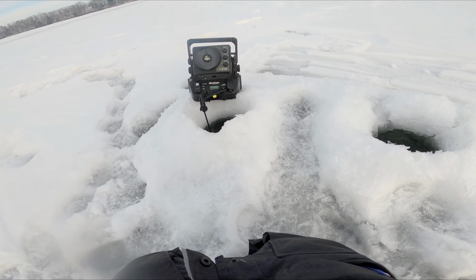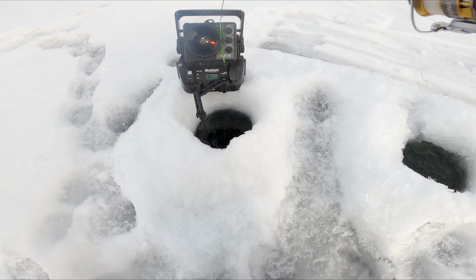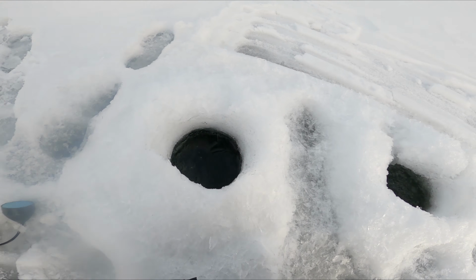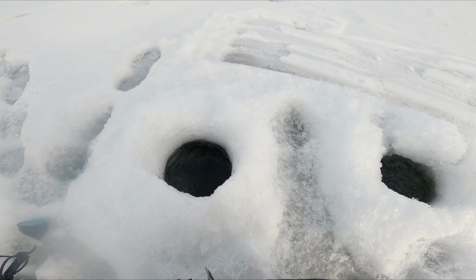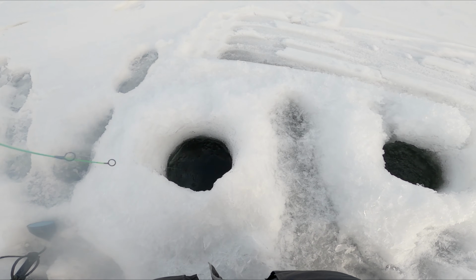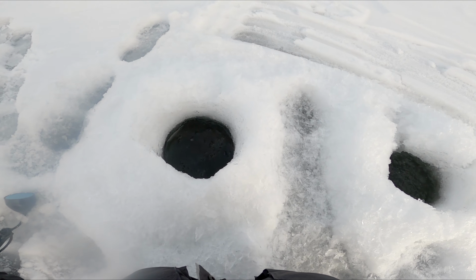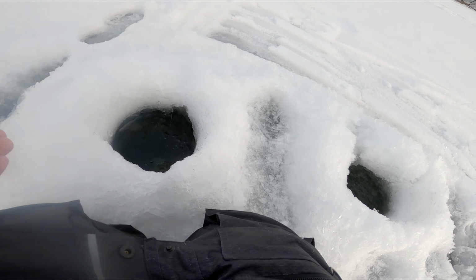Oh, this is a big fish. Must be another pike. Oh, that's another pike. Oh, let's see what this is. Might be another pike, I'm sure of it. Let's see this animal who I can't see. Oh, this guy's pulling drag. Man, I haven't seen the fish yet. Oh, that's a big pike. Come on, let's just end the party.